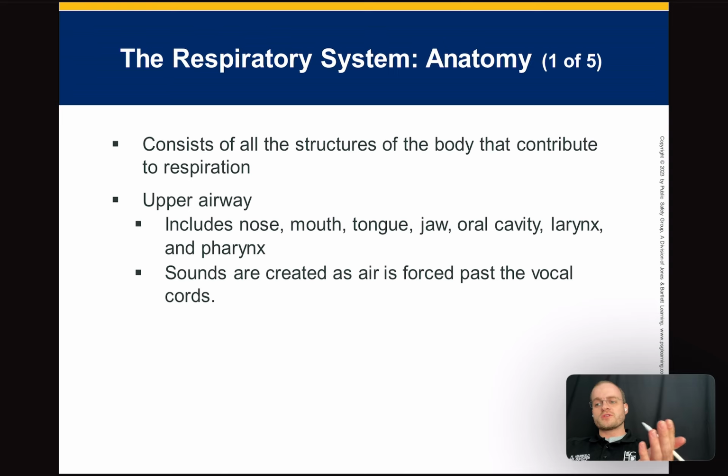So we see pathology related to all of these things, and that's why they want you to know what they are. But, they have a point in here, right? Sounds are created as air is forced past the vocal cords. So if you don't know, air comes in through your nose and mouth, obviously. And when I talk, I'm pushing air out, okay, from my lungs. And there is literally two pieces of cord, right, at your glottic opening called your vocal cords. And basically, with how tight or not these cords are, determines sound. And we use this along with our tongue and our mouth to produce words and sound.